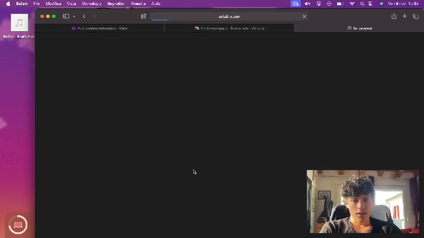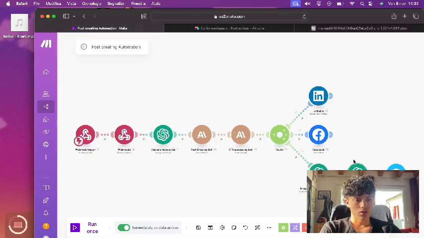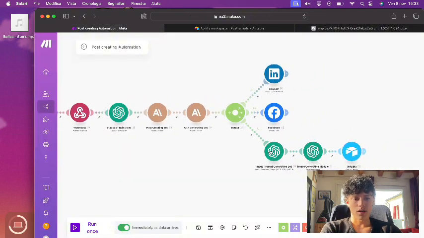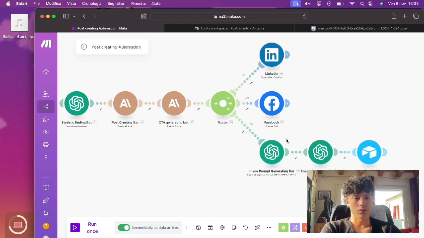Then this is the image these 2 modules have generated, and to be actually honest, I don't usually use this image as it's not that good. It doesn't really get the point, and it's kind of confusing, and you could actually figure that out by the fact that I've put these 2 modules after the router. If I wanted to use this image, I would have put these 2 modules before the router.